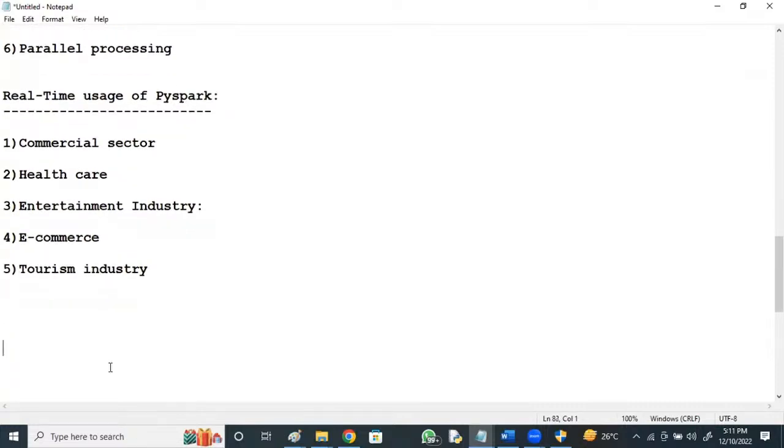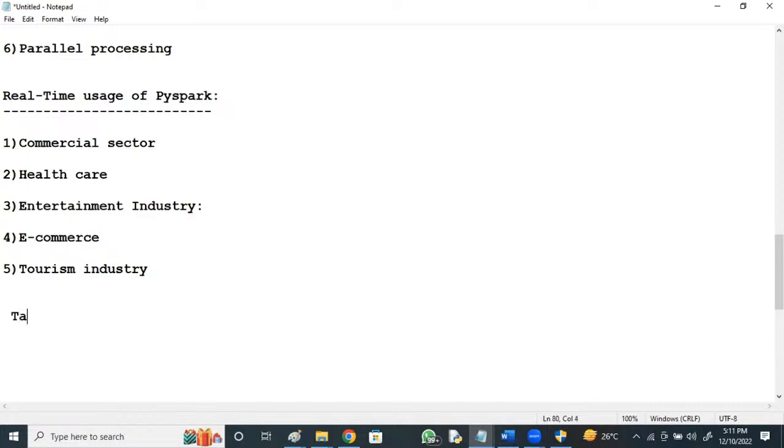Observe this one. A test was conducted previously by Yahoo to check the speed of various databases.